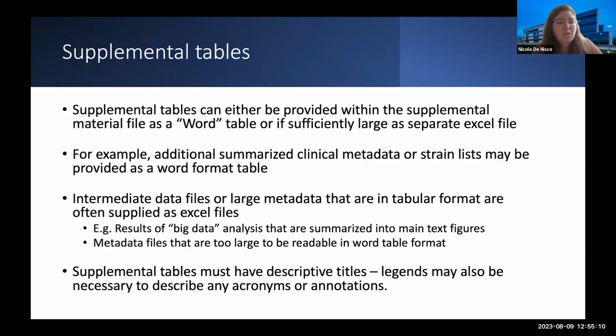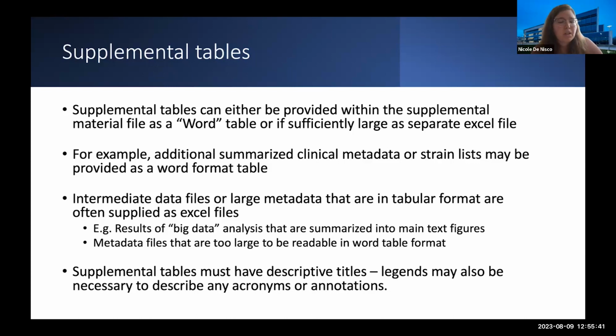So for example, results of big data analysis that are summarized into main text figures, the analyses that were used to make your main text figures, you might include as a supplemental data file. This will normally be an Excel file, or a CSV format, or whatever the journal asks for. And also you might include metadata files that are too large to really be readable in a Word table format.